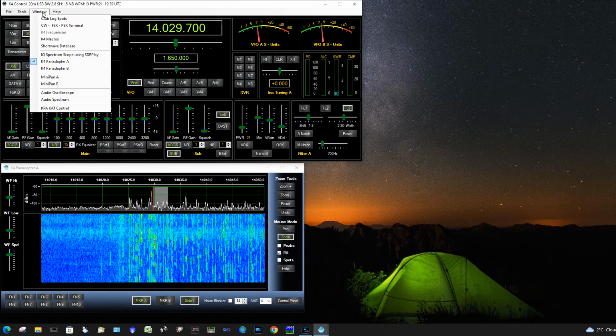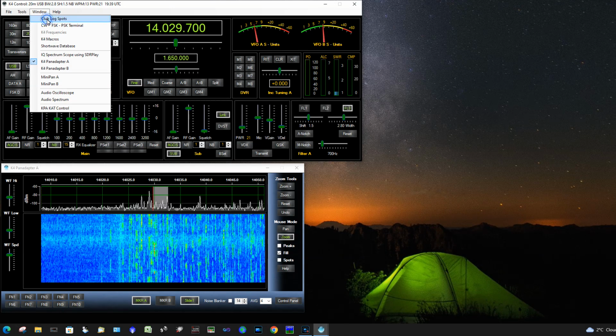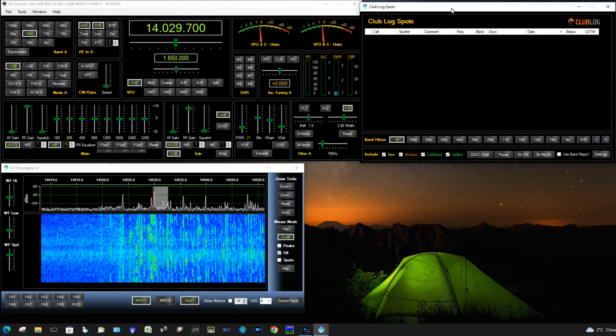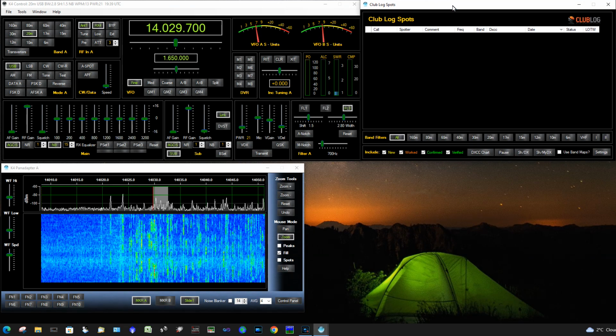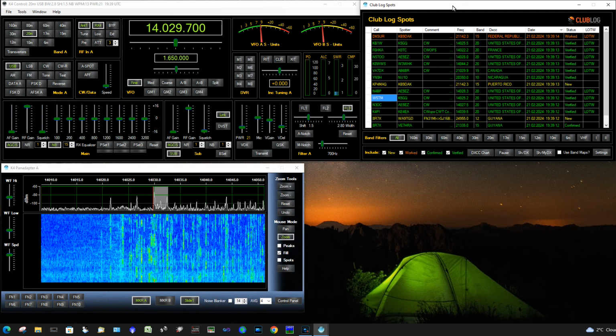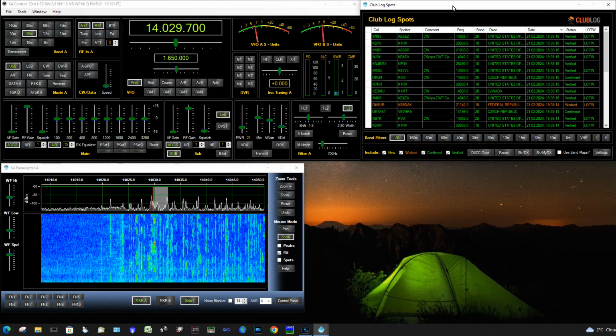We also have this window called Club Log Spots. Now, this is very popular in all my products. And basically, what it does, if you have a Club Log account, is to download your profile from Club Log.